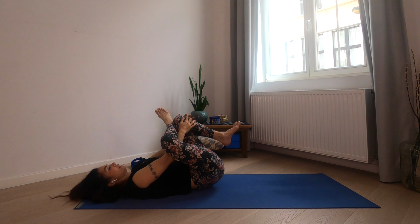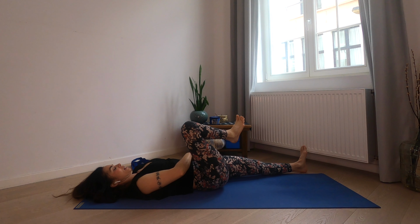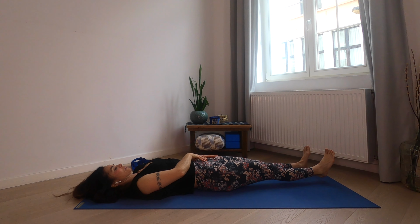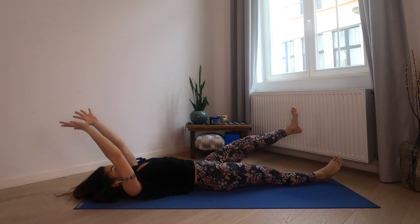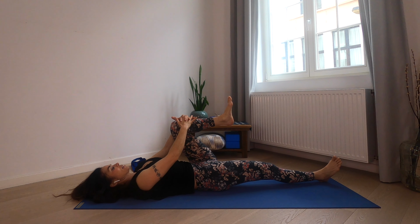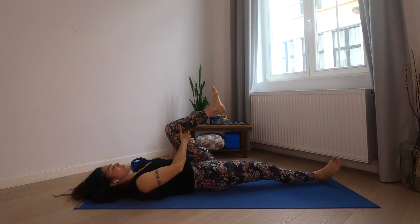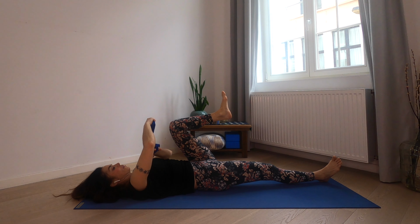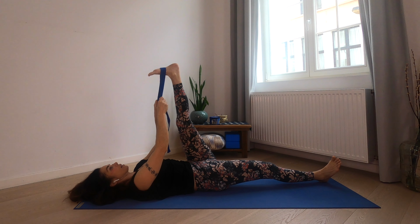Good. And then inhale, go ahead and extend the left leg to the earth and extend the right leg to the earth. Extend the arms up and back. Exhale, bring the left knee into the chest and now interlace the fingers around the left hamstring or even place that strap around the foot. Go ahead and exhale, extend the leg to the sky.